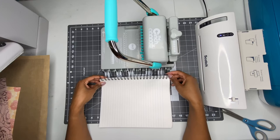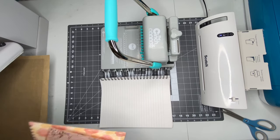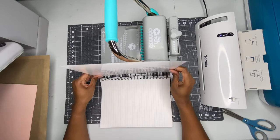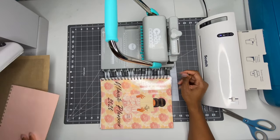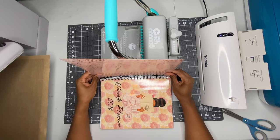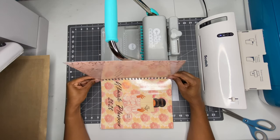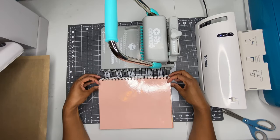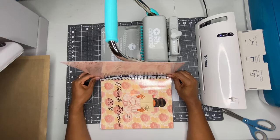Okay, so I have all my paper added, and now I'm gonna go ahead and add the front and the back cover. So here's the thing with the front and the back cover, okay? You wanna put the front cover on first. And then you wanna go ahead and put the back cover on top of the front cover. That way, the binding ring, it hides the wires inside of the planner for you, okay? So first I put my front cover down, and now I'm gonna put my back cover down, okay? And you notice I have it flipped over to the back side, and you'll see why, okay?